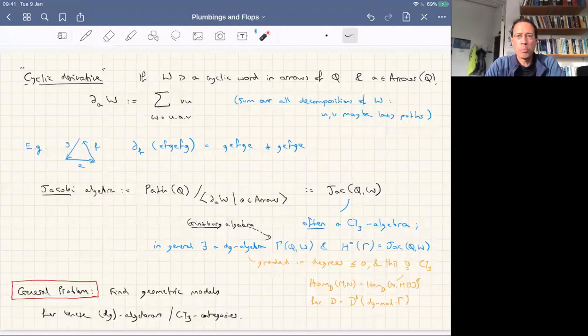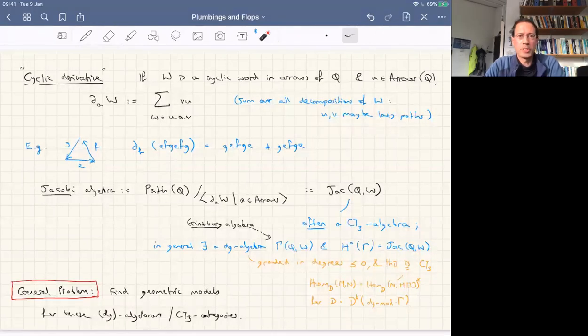And it's a general problem in some part of algebra to find geometric models for these particular DG algebras, or the CY3 categories that arise as their categories of modules. And by geometric models, well, I'm naturally symplectically inclined, so I think about a geometric model being a Fukaya category, but you could also think about looking for a realization as the derived category of sheaves on some Calabi-Yau threefold. So there's some hope that if you meet a Calabi-Yau category, there might be an actual Calabi-Yau in the background.